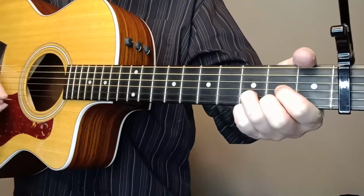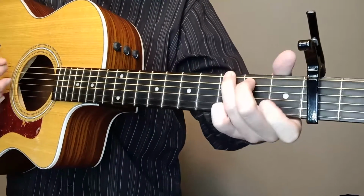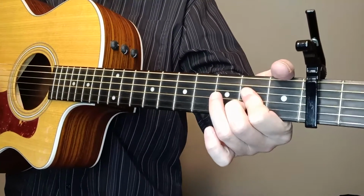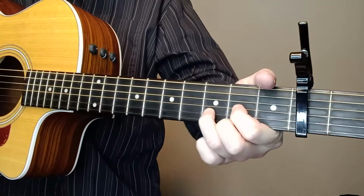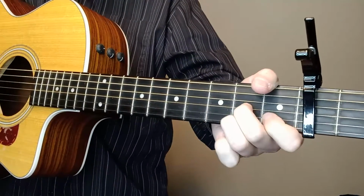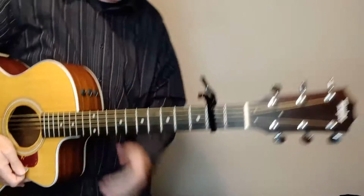And so anyway. There's our D chord. We're going to have a G. You can get that G however. Sometimes I switch back and forth to get a G like that. And then we've got an A chord. Again, you can get that A however you want to. I get it with 2 fingers. And then the D7. It's really just a backwards D. There's a D. And so we're just switching over here. We're still on the B string, but we're on the 1st fret as opposed to the 3rd fret with that B string. So anyway, I'm going to show you both. I'm going to show you with the 7th, and then you can choose.